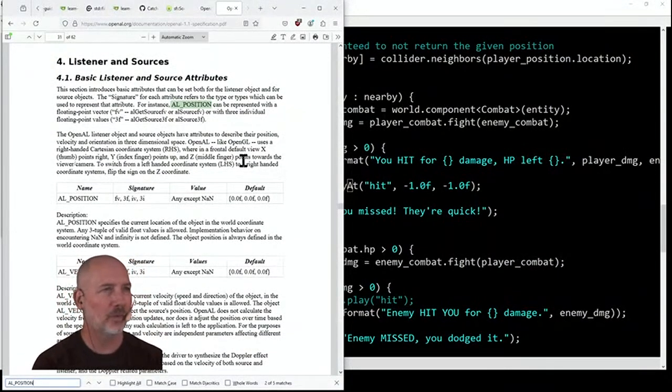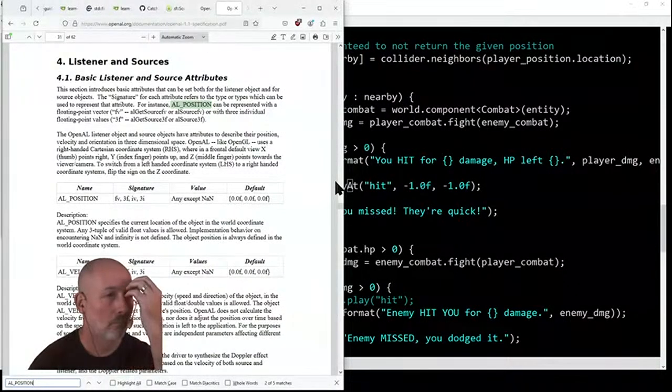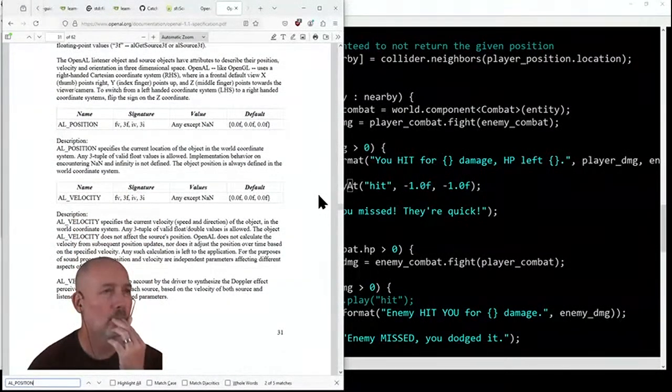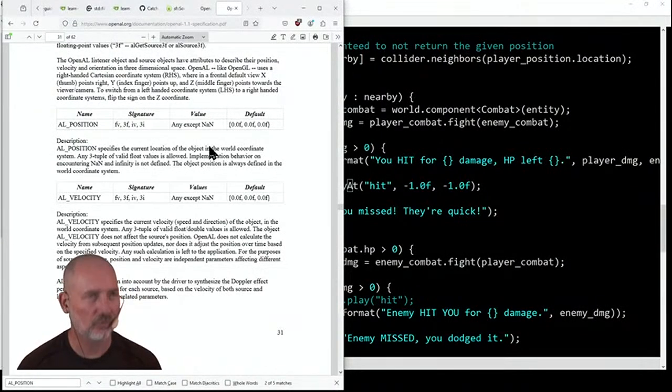AL position can be represented with a floating point vector or 3 individual points. It kind of makes no sense. Yeah, because it's just so weird, right?